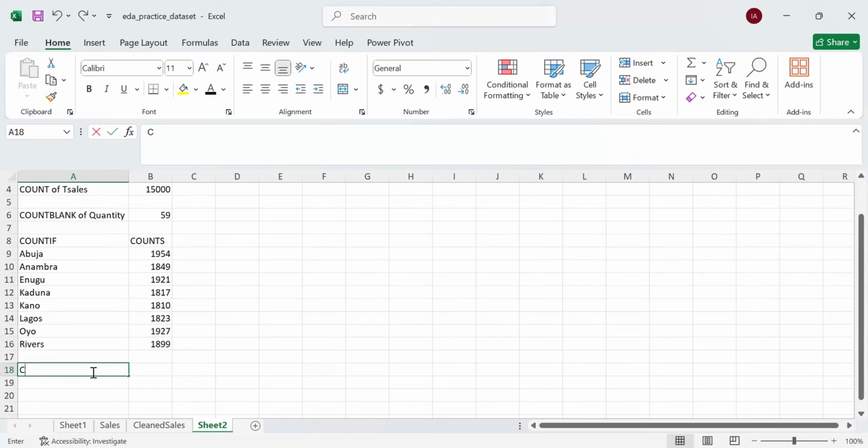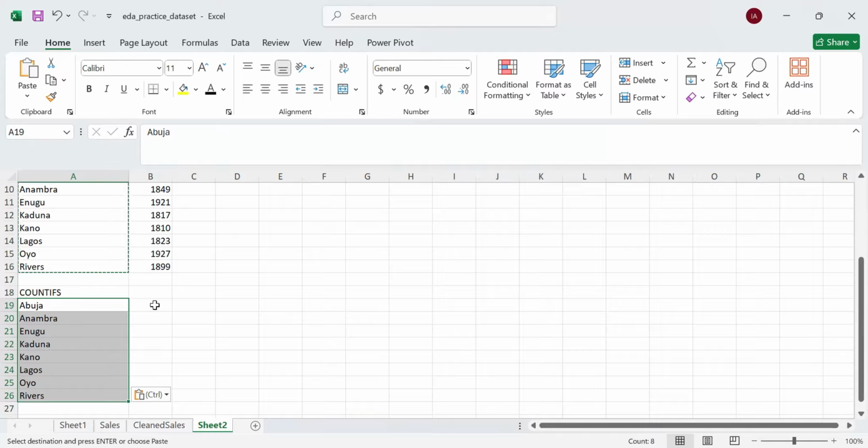So we will say COUNTIFS. All right, so what are the conditions we'll need to use? Let us do orders in Lagos. Those that order electronics or a particular product category from our locations, right? Let's do that.